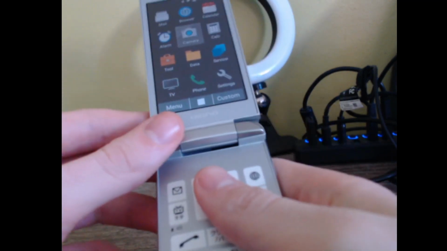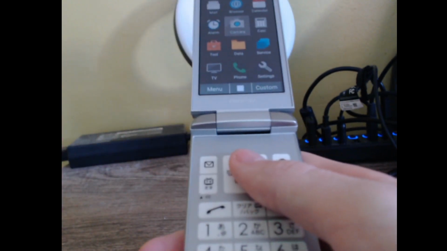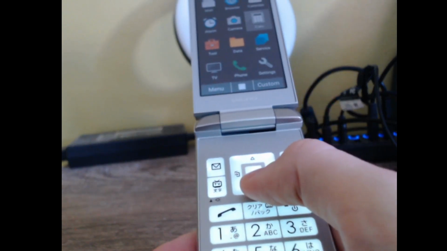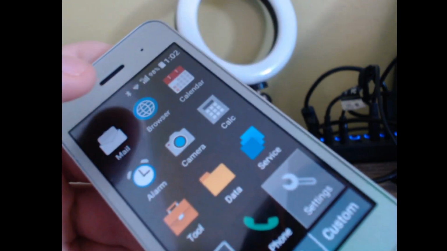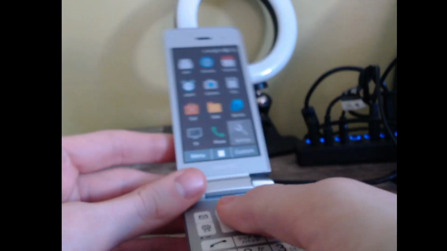So now that you know how to navigate, we are basically going to go into your phone settings and get this set up for installing other apps and editing your APN settings so you can get this thing attached to your service. As you can see, I already have mine attached to service, so I won't have to do a lot of this again, but I'll show you how to do it yourself.